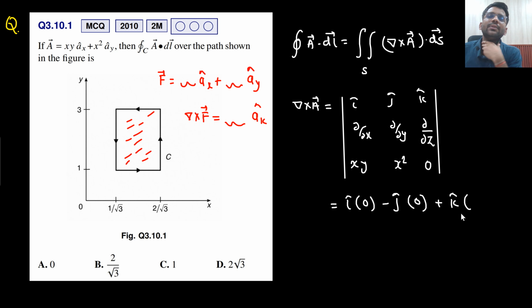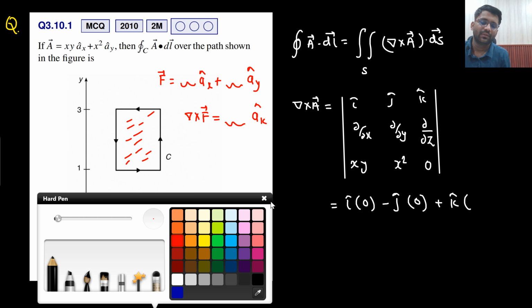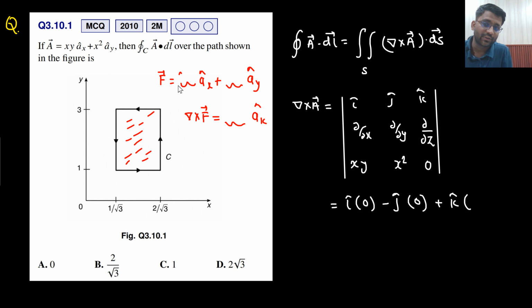Although it is not necessary, it will come out to be 0. The point is that they also have to be a function of x comma y. Although it is a needless discussion, in the examination you will directly calculate, you will not think too much. Okay, you will directly calculate.